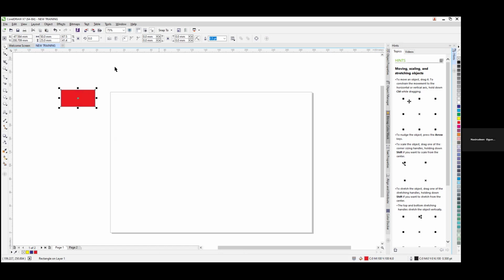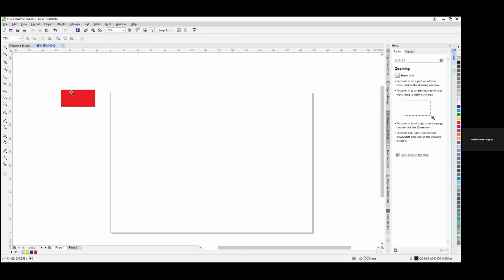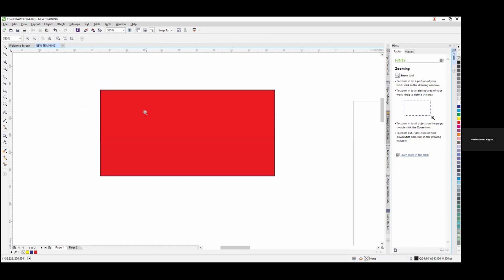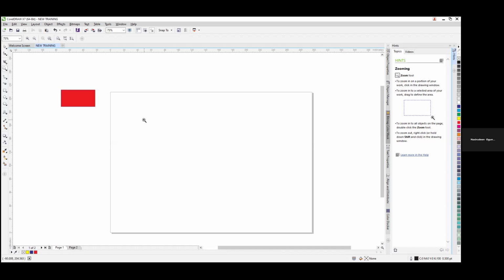Now, there is one thing here. Let me zoom this so that we'll see it very well. I want to do something. What I did now, sorry if this gets confusing, is I've just zoomed the rectangle. I've not increased the size. I use the zoom button. So I click on the zoom and drag across it. So you can zoom anywhere. If I want to return back, I can just right click, when the zoom tool is activated.